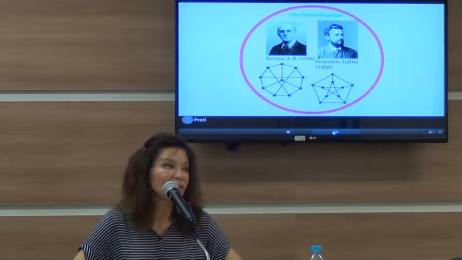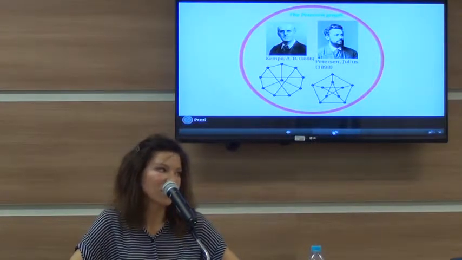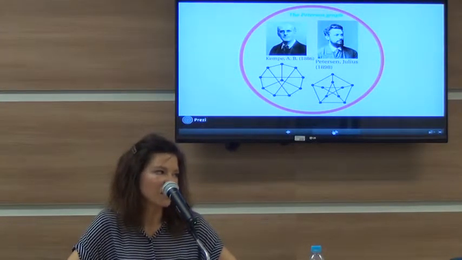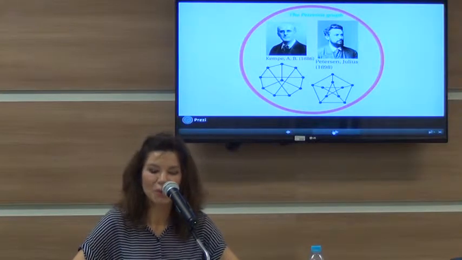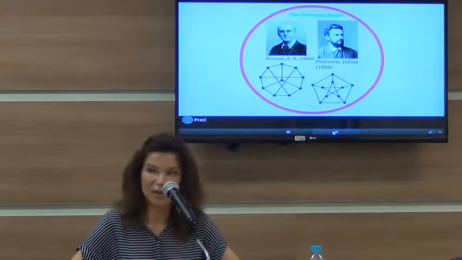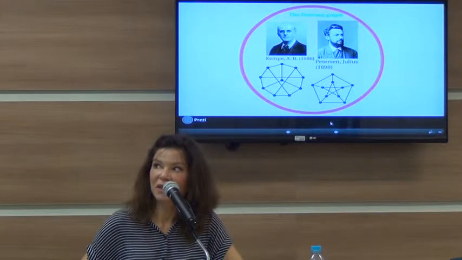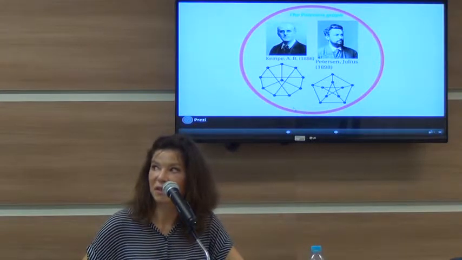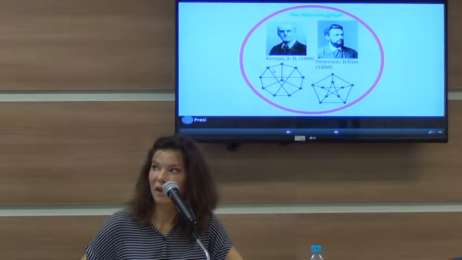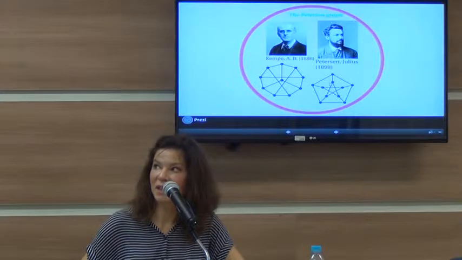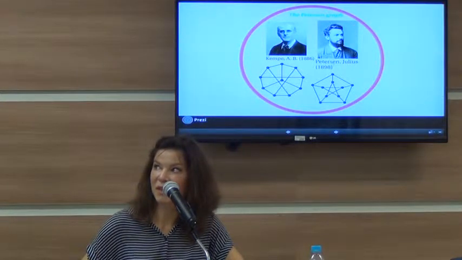Now, let me talk about one of the most beautiful graphs in graph theory, as mathematicians often say, especially those who work with this graph. It's Petersen graph. Petersen graph first appeared in a paper by Kemp, and it looked in this way. But it has a name by Julius Petersen.